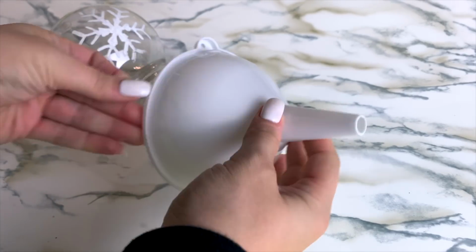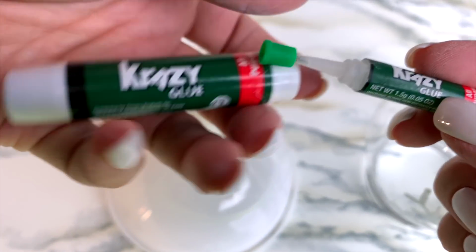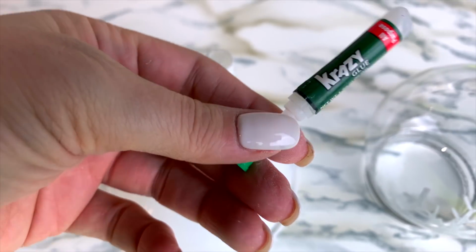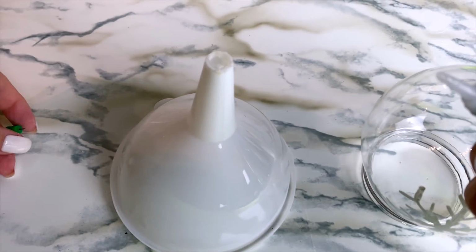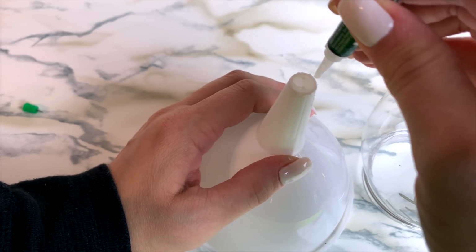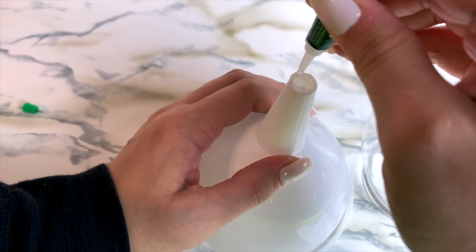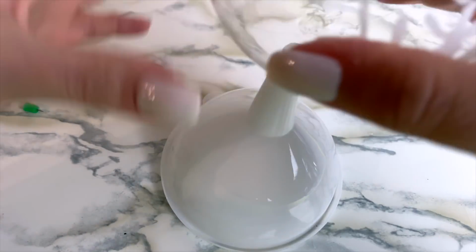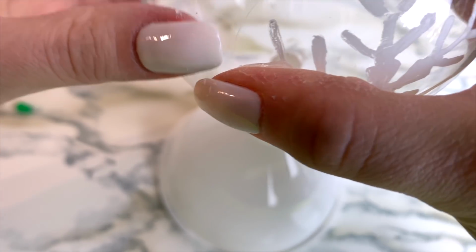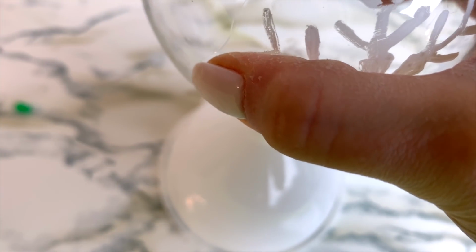A lot of you guys actually really liked that one, but I did tell you about my hot glue troubles with that one, and the video will be up top and down below. But anyway, I used the top from this one in order to actually complete that DIY because I totally messed up the first one. So I was left with this empty bowl part with no lid. So I was trying to get creative with it by gluing it onto a funnel that, again, I had left over from some other projects.